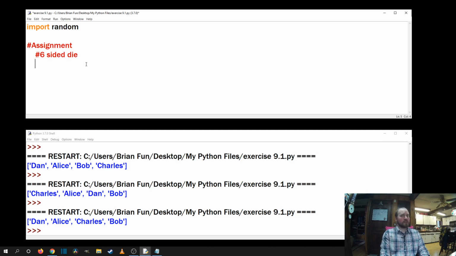You saw me make a random number between 1 and 10, so I'm pretty sure that a 6-sided die could be created from that. All right. The next thing I want you to work on is a coin flip. What I would do with this is make a list of heads and tails, because then you could randomly choose from there. Notice how each of these is choosing if you want to do random integer, random choice, or random shuffle.